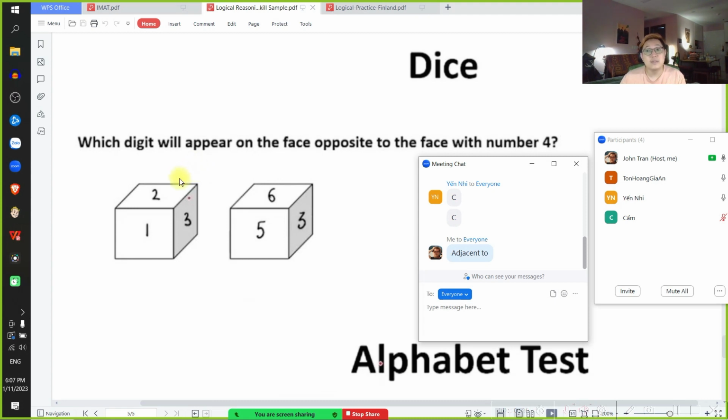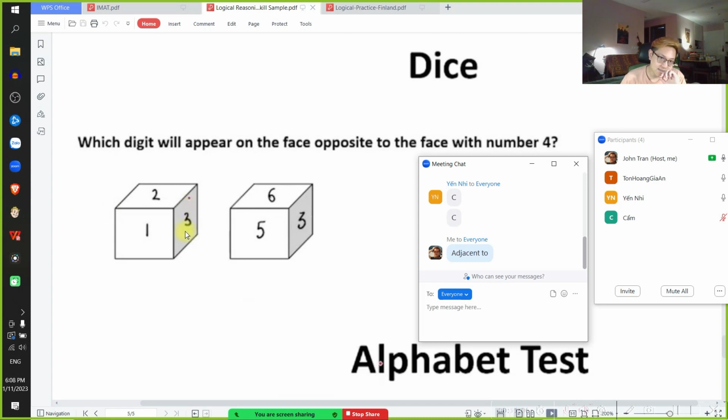So it means the only number left should be on this side facing number 3. That is number 4. Tức là cái mặt mà cuối cùng cái số 4 nó sẽ phải nằm chỗ nào đó ở đằng đây, đối nghịch với lại cái số 3 này. Suy ra được là số 3 sẽ là câu trả lời đúng, là cái mặt đối nghịch với cái mặt mà có cái số 4.